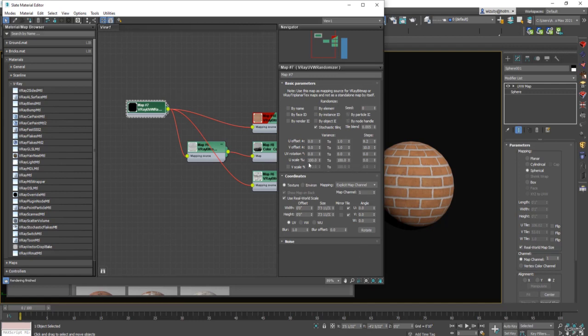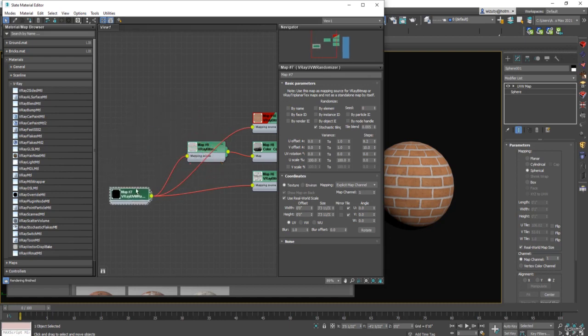But in the VRay randomizer, you can change things. You can see there's not really much randomization going on here. You could make it so that there was, though. You have full control over it. But down here, you are setting the standard mapping. So the real world scale, it's set to 3'3" for one tile. So that's why all we have to do is put a real world map on here and it's working.